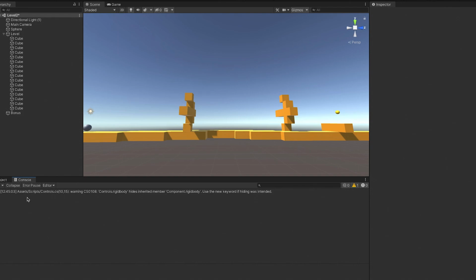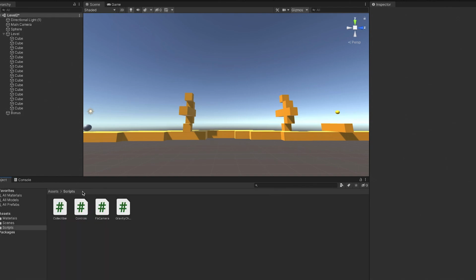Okay, and I'll work on designing a level in which changing gravity seems a bit more natural. So, yeah.